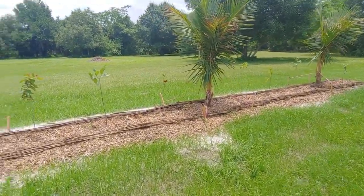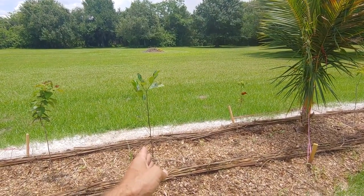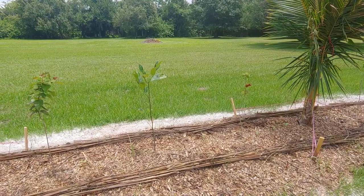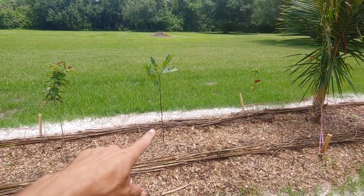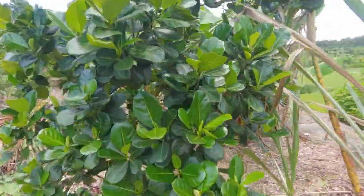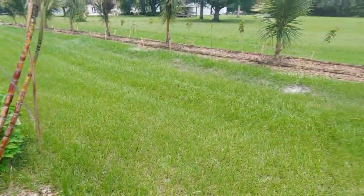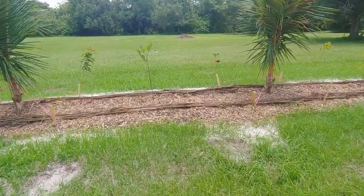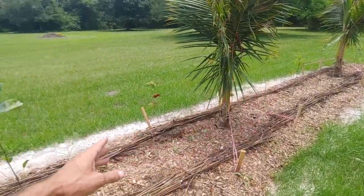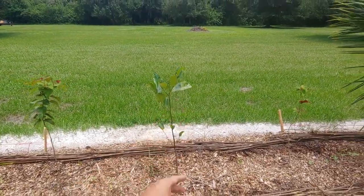This isn't just a coconut wall — it's actually a syntropic-style planting. In between each coconut I have a fruit tree. In this case I was able to get a bunch of seedling jackfruit from a friend; they were inexpensive. I'm having great success with my jackfruit trees on mounds, and I've been told they don't like wet feet, but I'm willing to go out on a limb. I put these at base level to see what happens — I've got a bunch of seedlings, it didn't cost much, so let's try it out.